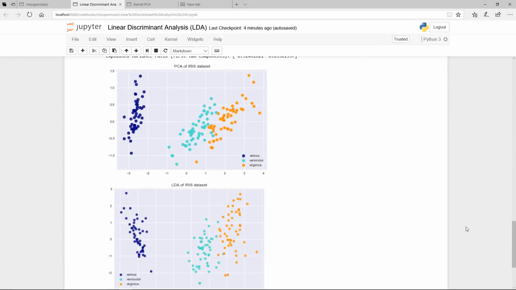Quite often, they are very similar in the sense that both are used for dimensionality reduction, but one is for unlabeled data, the other one is for supervised data. So quite often, you won't actually use them at the same time at all. Both are really powerful, both are really useful. I hope you now have two additional arrows in your quiver at your disposal when you are dealing with data. If it's unlabeled, you can use PCA. If it's labeled, then you can use LDA.